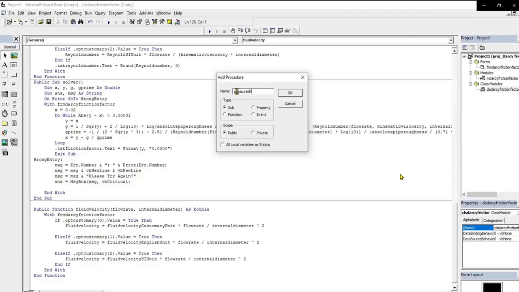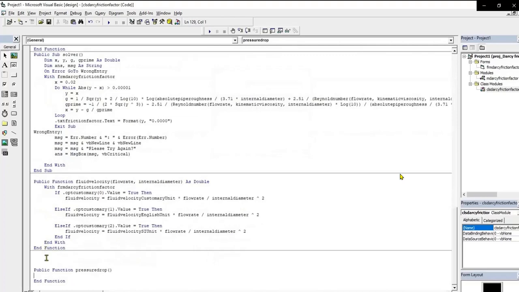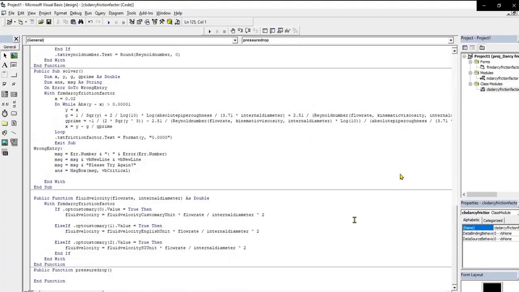So we need to create the pressure drop functions. I need to select the function, then click OK. Let me show a different function type where you don't put independent variables.